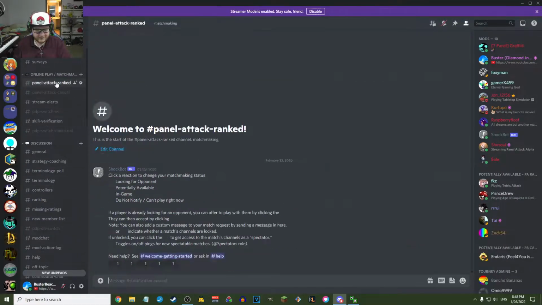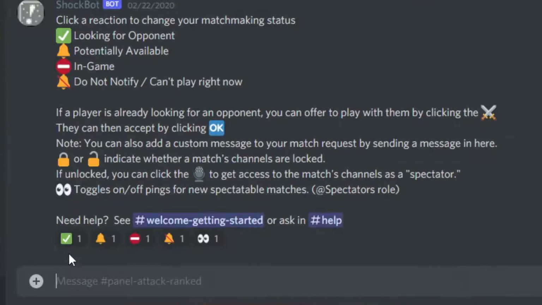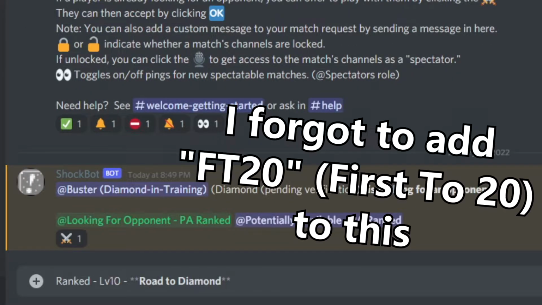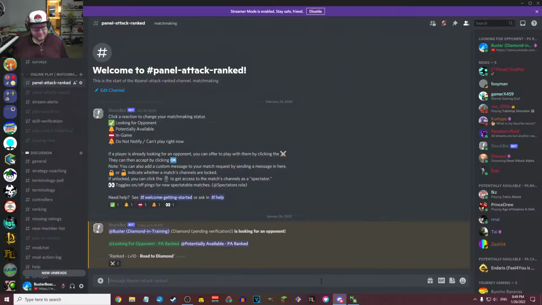And the last thing I need to do is we're going to go into Panel Attack Ranked, and I'm going to type out my message beforehand just so that it's ready. All right, so here we go. To start looking for an opponent, all I need to do is click on this check mark. And there we go. And now we simply wait for an opponent. I didn't tell anyone I was starting it tonight, so whoever sees this first is going to be our first ever opponent. Hopefully they're within a good ranking range for me. So, let's boot up Panel Attack.